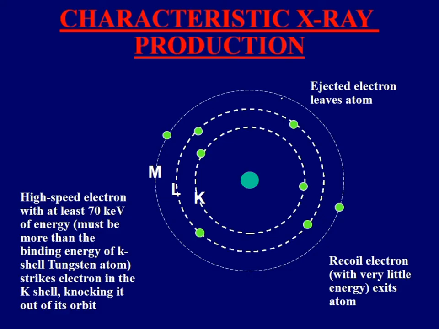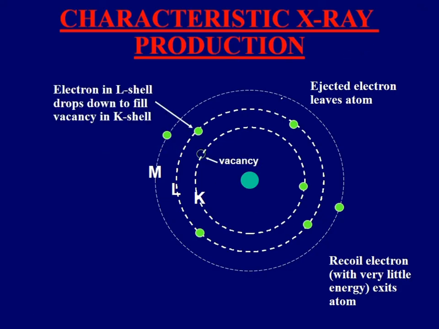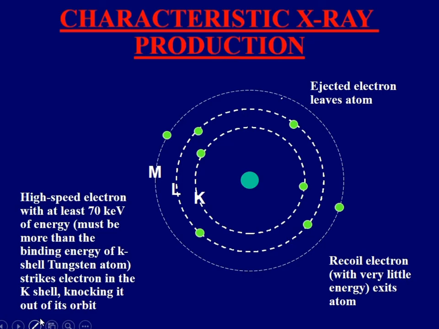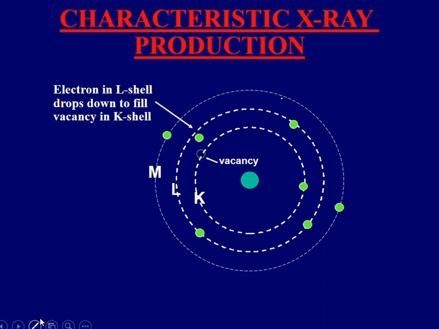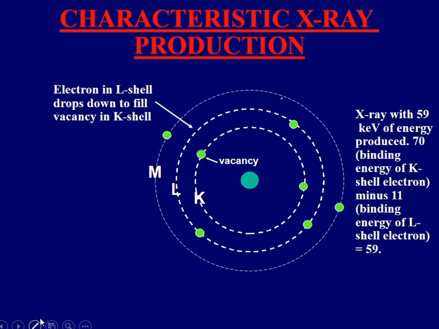Now let us understand in detail how these characteristic X-rays are produced. This is how an electron strikes the inner shell electron, and both electrons are emitted out: the incident electron, and the electron revolving in the inner shell, which is knocked out from its shell. Now an L shell electron will try to fill this vacancy, and a photon is released in the form of X-rays. This is the basic physics behind characteristic X-ray production. So that's all for X-ray production.